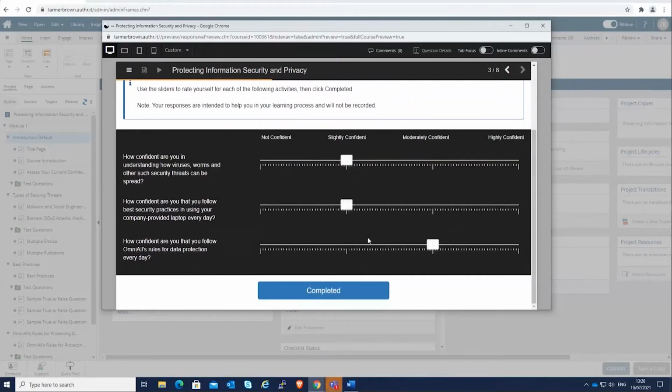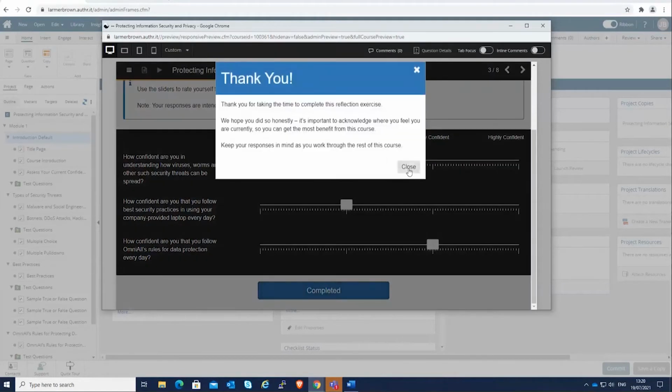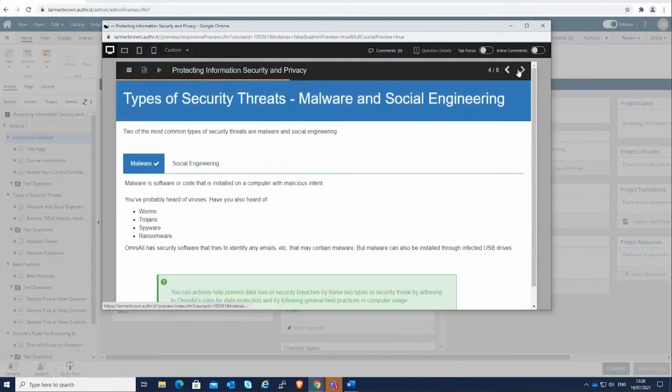So there are variables that sit behind. I'm not going to go into variables in detail at all in this call, but there are variables that hold content that you can reuse throughout the course or actually in other courses as well. So for this one here, for example, we could record our level of confidence before the course, then after it you could say, hey, this is what you thought, what do you think now? And we can control what people do on a page before they move on to the next one, so they can't move on yet.